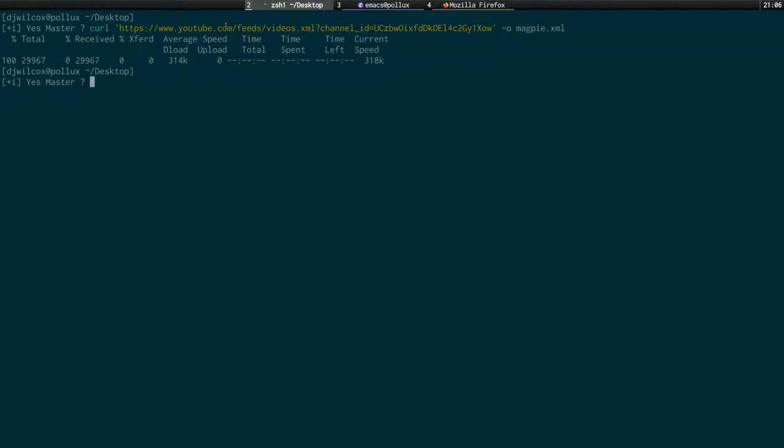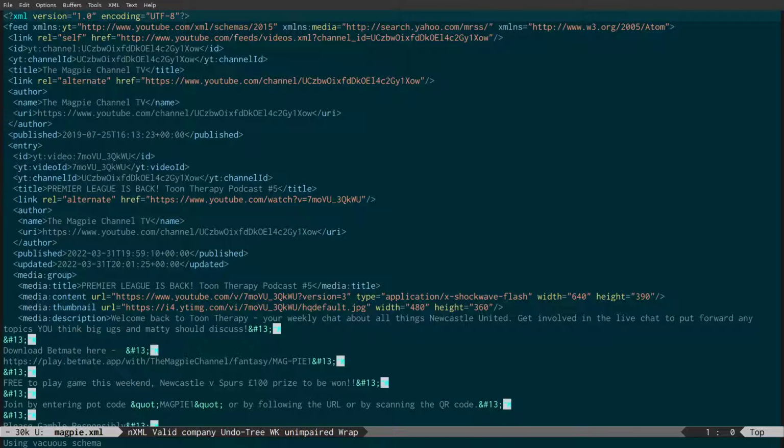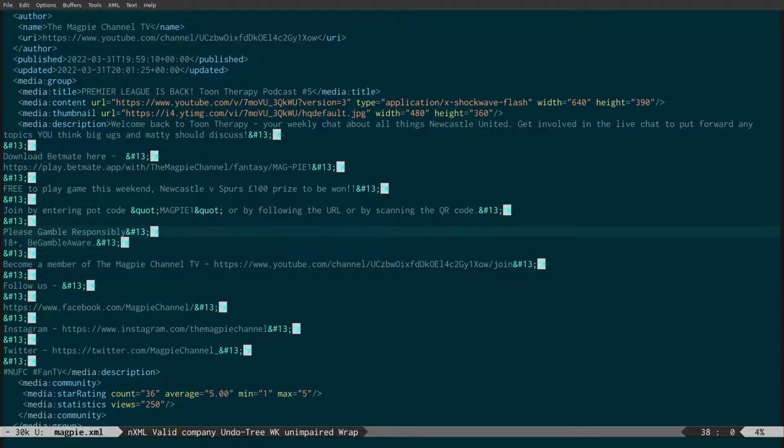Okay, so what I've done here is download the XML for the thing, and what you'll see in the description is you've also got these bits of code, ampersand pound 13 semicolon.